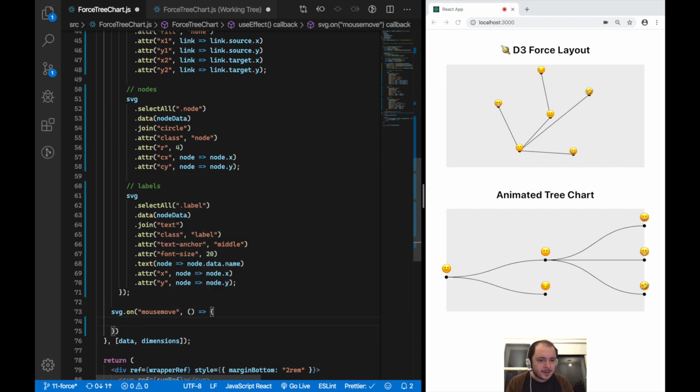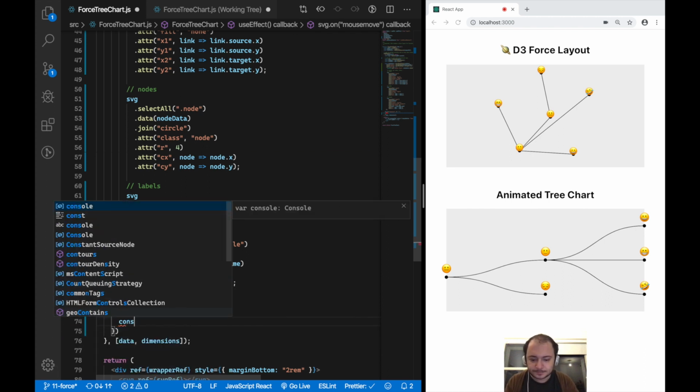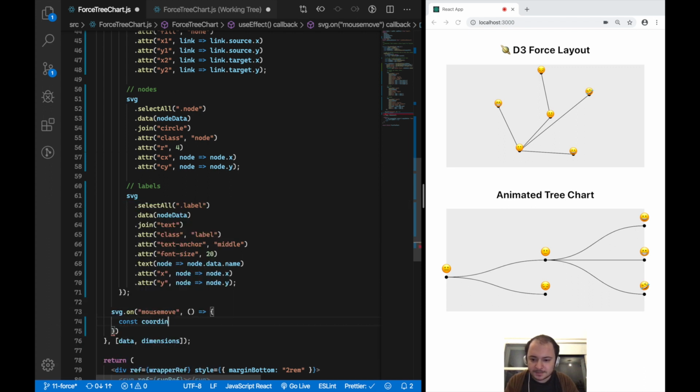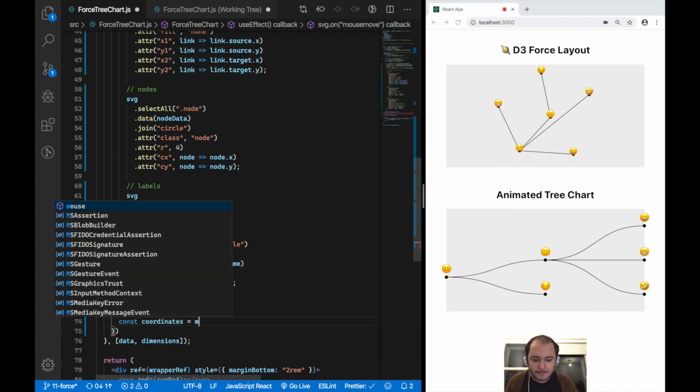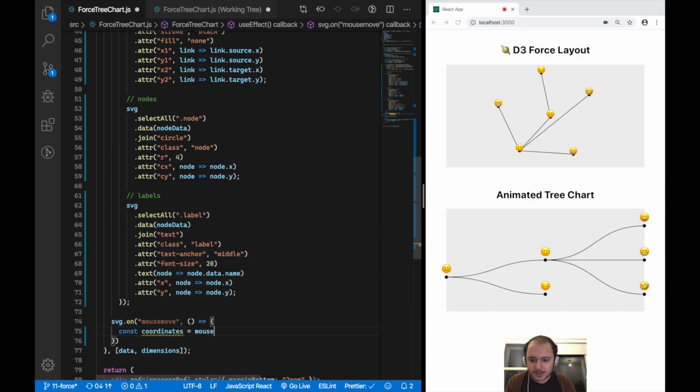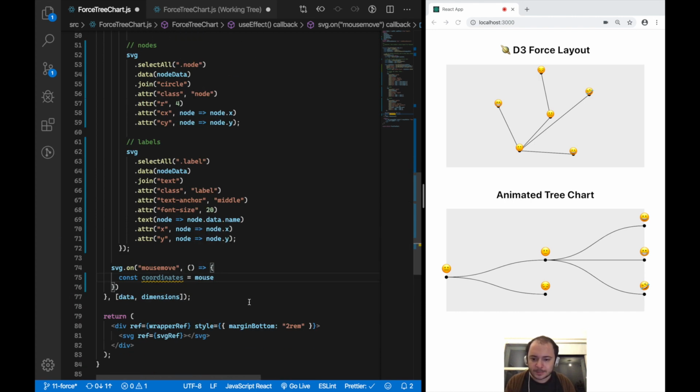And now I want to access the current mouse position on my SVG. And to do that with D3, it's actually a bit quirky. You have to use a function called mouse and pass in the DOM element, and then it will calculate the x and y coordinates of that mouse for you. So it looks like this. You have to say const coordinates equals mouse, and this will get imported for me automatically.